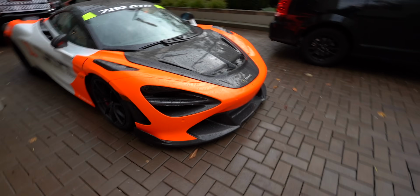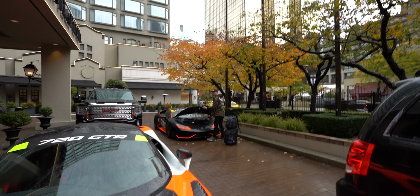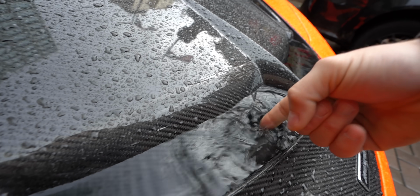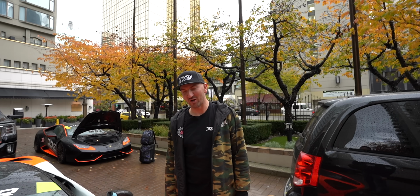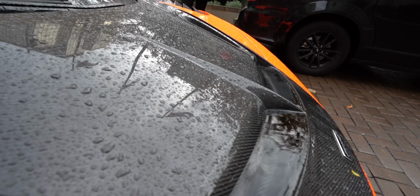It's going to be a wet one today. It's as daily driven as it gets right here, guys. Look at this. Hey, I got a pool. Yeah. Let's get some goldfish in here. If we actually get a goldfish and put it in there, that'd be hilarious. That actually would be pretty funny. Salamander. Salamanders don't go in water. What do you think happens when I open this? Here we go. The waterfall, the carbon fiber waterfall.